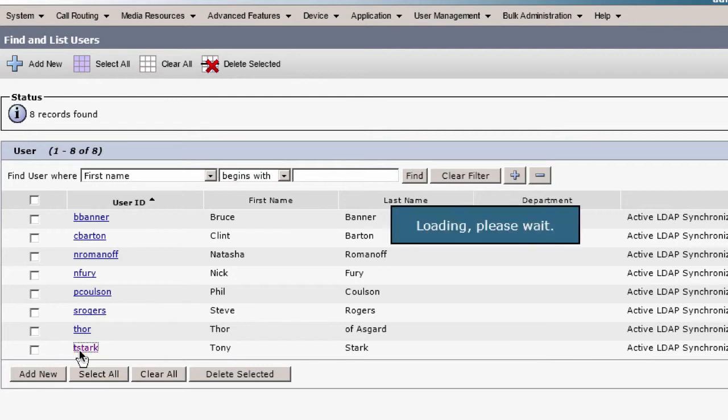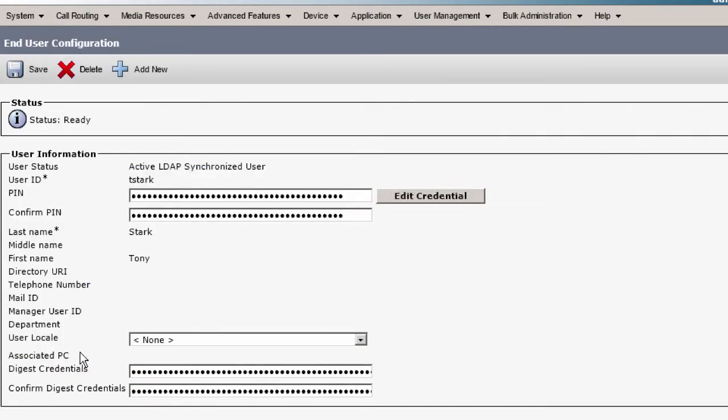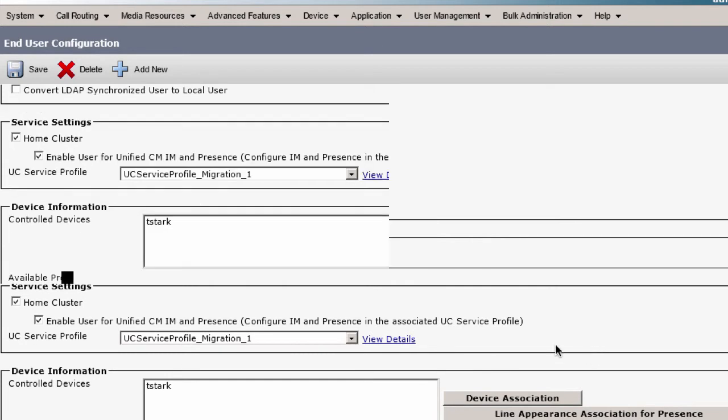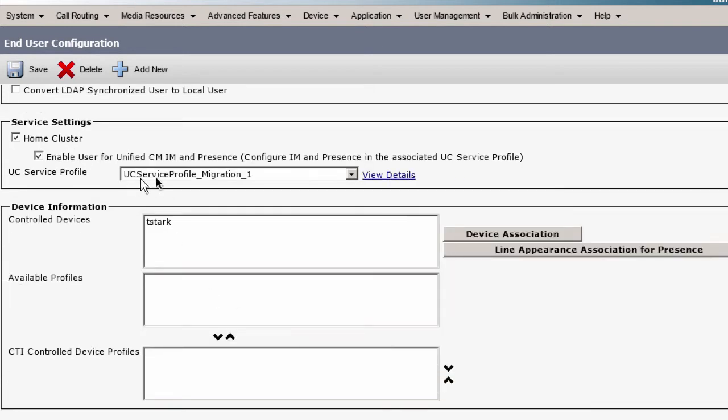So we've got our user here, and if we scroll down to the bottom here, we can see that it's automatically assigned through the upgrade process. If this was something that was manually done, then you'd have to go in here and set that. But we want all of our settings in this one profile assigned to this user, which gets set to Jabber.